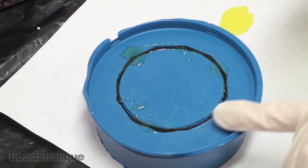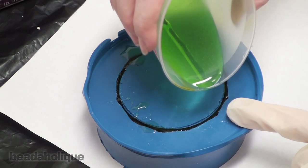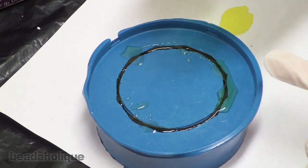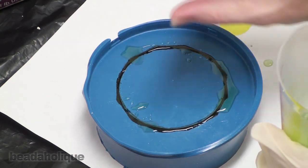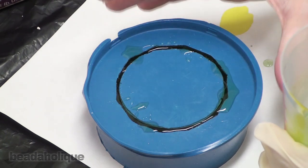What I'm doing is I want it to go right up to the edge. I don't want it to go over too much. It's okay if it does. It'll just kind of crackle off for you when you try to pull this out. But I just want to make sure it's filled fully. And I know when I made this particular mold, I had a little bit of a clay rim around it to adhere the bangle itself to the container, which I made the mold in.